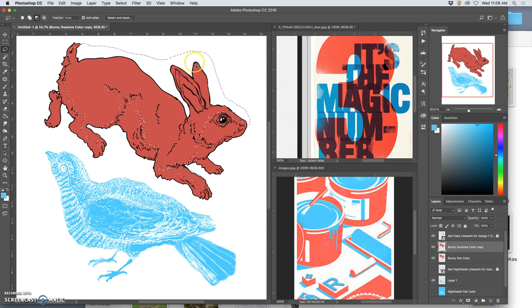So wherever I want shadows, I can delete those from that selection, like where one bunny ear overlaps the other bunny ear, or inside the bunny ear. I want there to still be these duotone shadows. And I can add: I want a highlight on this paw here, even though it's not connected to the rest. And I want a highlight just on the back of this foot here.